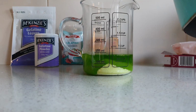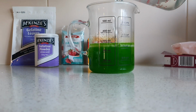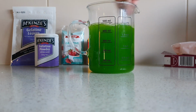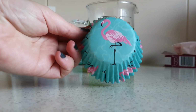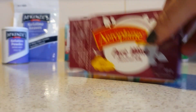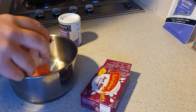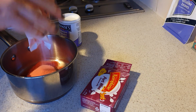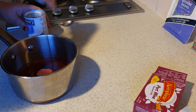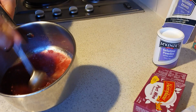Today we're going to be making a wide number of gelatin tests, and as you've probably seen from the title of the video, not all of them were successful. This first one we're just making basic lime jelly. Now we're going to be making a second version, which is using the port wine jelly. We're going to be making it with gelatin powder, and we're going to be cooking it on the stove. This is a way of making a more firm recipe that is closer to a jelly baby mix.